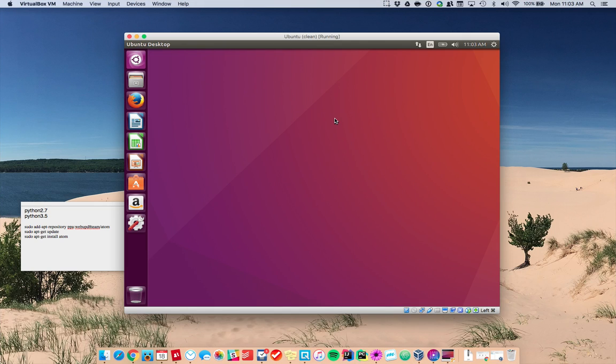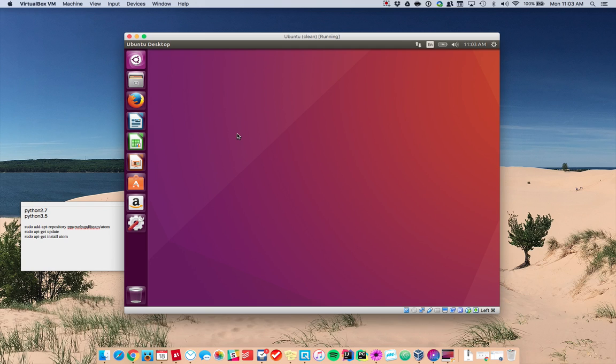Hey everybody, in this walkthrough we're going to go through the process of showing you how to edit and run Python programs in both Python 2 and Python 3 on a generic Linux installation. In this case I'm using Ubuntu, and you might notice here that I'm doing it in a virtual machine since I don't have a dedicated Linux machine, but the process should still be the same for you. This is just literally a plain Ubuntu installation, so yours might look a little bit different if you've tweaked it or installed some things after you got the system up and running.